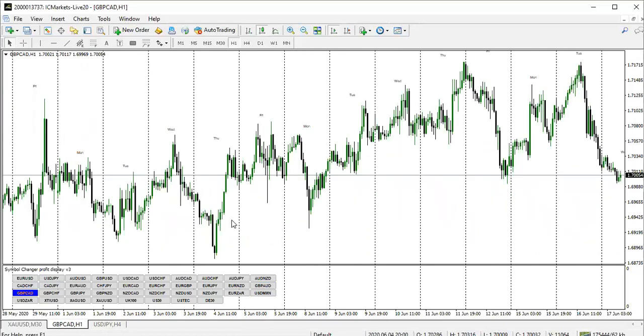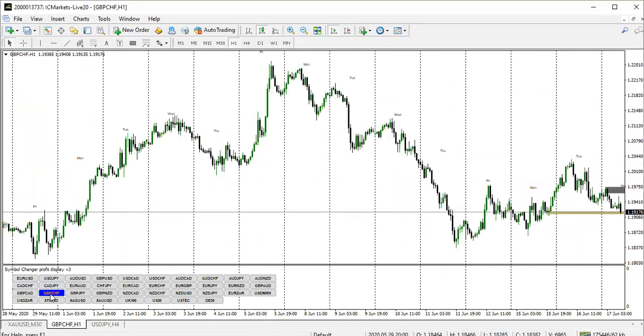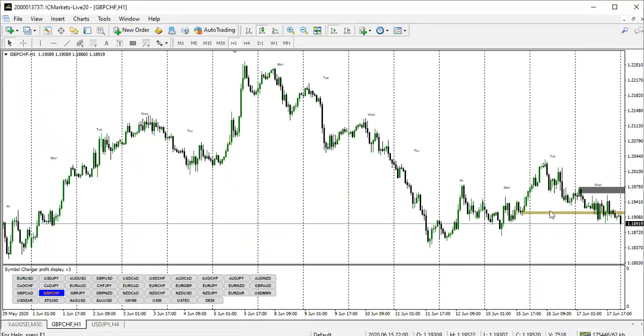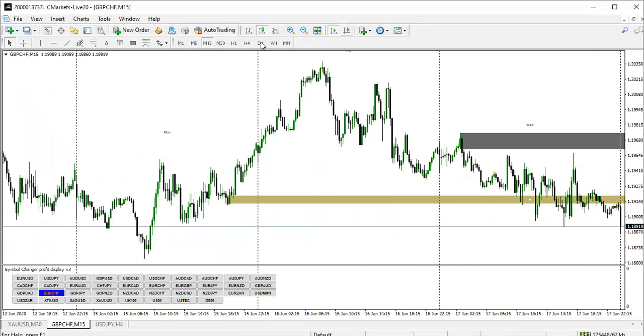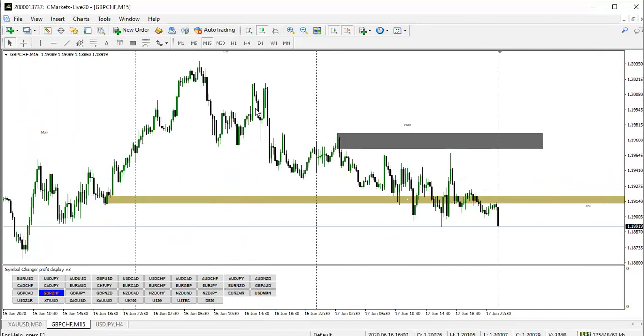Then for GBP CAD, we do not have any markings. GBP CHF, right? This was the 4-hour zone that we marked, but this trade was a loss because I think Carol took this trade 2 times and I'm not sure. I think it was 2 times and it was a loss. So the first one, to me, after hitting my level, this was actually my own level. I actually did not have a trade on this, but I'm speaking because of the chart you guys are showing. I saw it on the signal page.